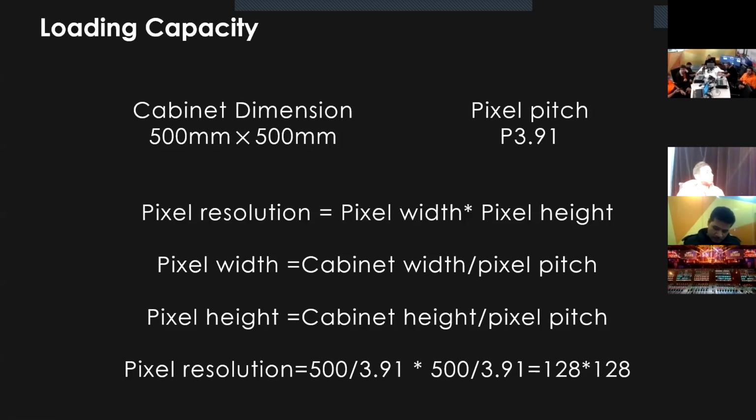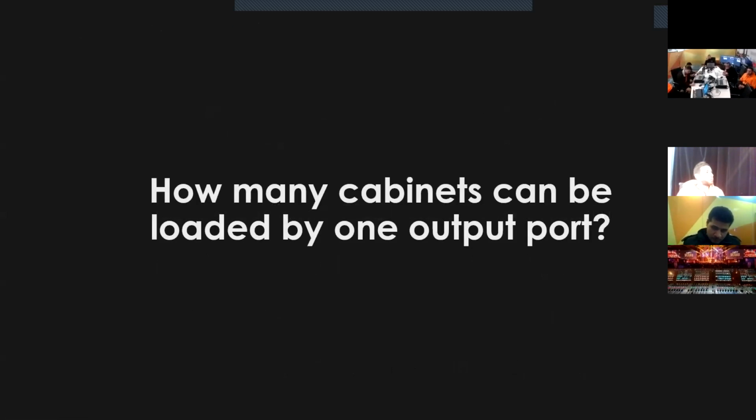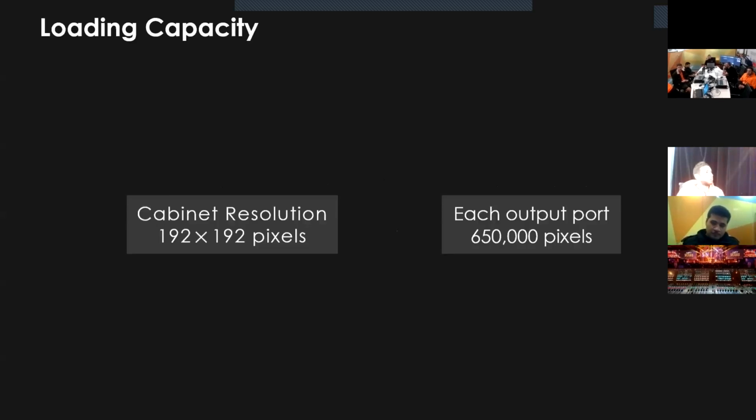All right, after this, I think you want to know one thing: how many cabinets can be loaded by one output port? As I mentioned, the capacity of one port is 0.65 million pixels, so we only need to do the math.